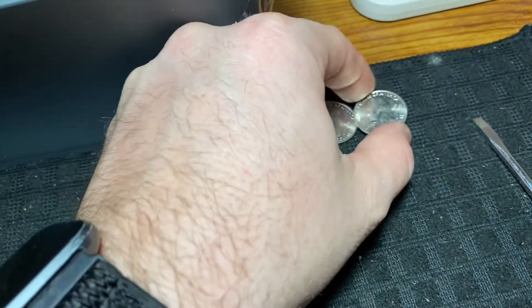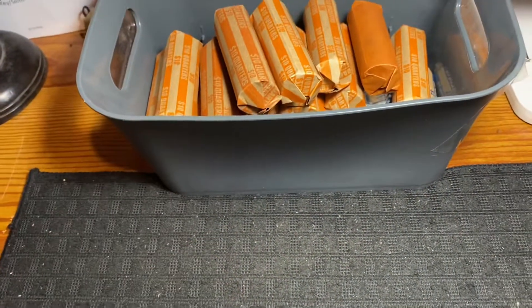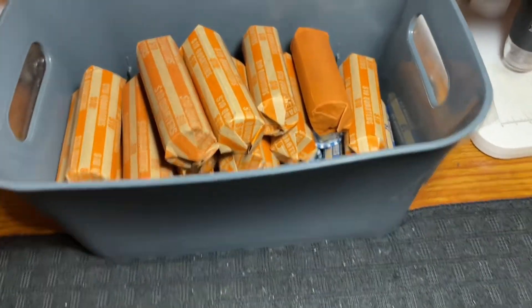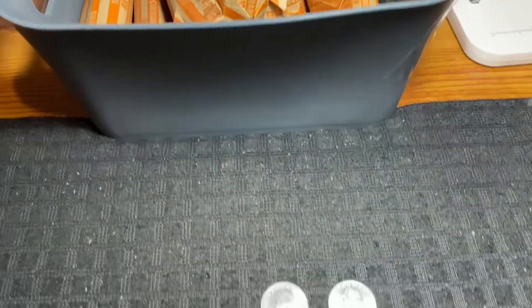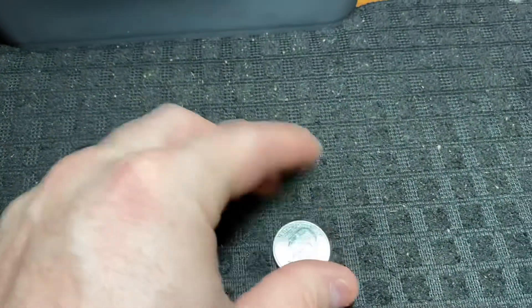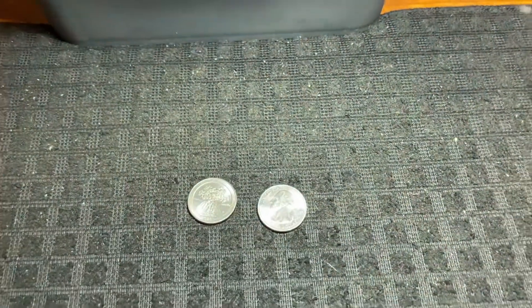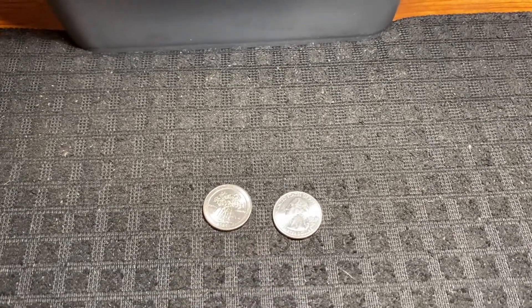That's a wrap on this box. We ended up picking up $150 in quarters and $20 in nickels. The nickels were all uncirculated 2022s so I didn't even go through them. We did find two W quarters, both with the V75 privy mark — one being the Salt River Bay and the other the Samoa Bat — both 2020 V75. Overall a short but successful hunt.